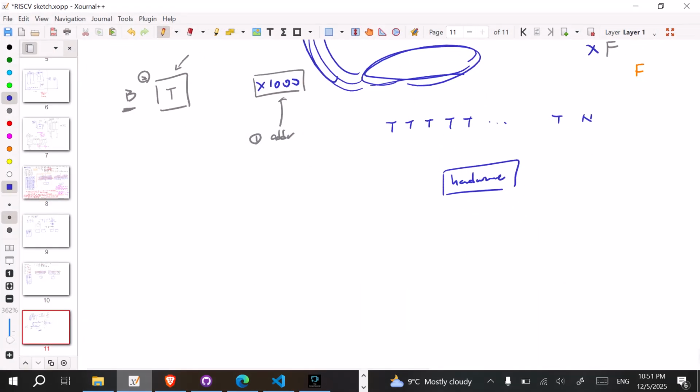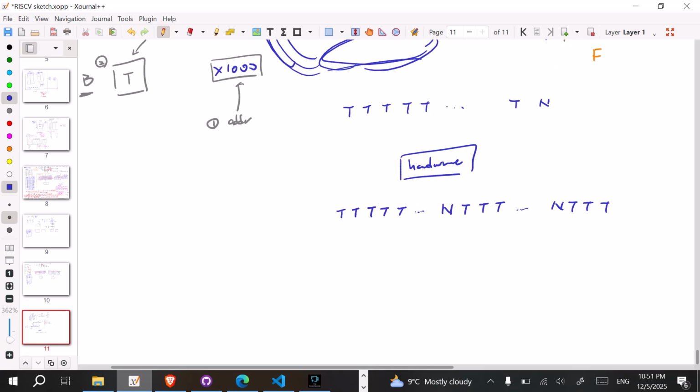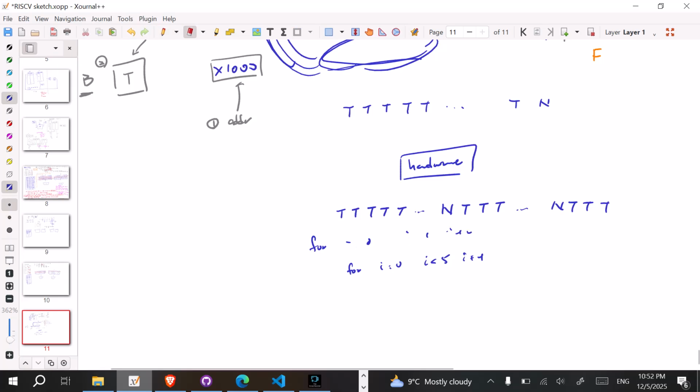So if we take a look, maybe you have something like this, and I say not jump, and jump again, not jump, jump again, jump again, jump again. This is probably quite common as well, right? Because if you have a for i equals 0, i less than 5, i plus plus, and then you have another for loop, for j equals 0, j less than 10, j plus plus, something like that. So you can see that this jump and not jump pattern is quite common.